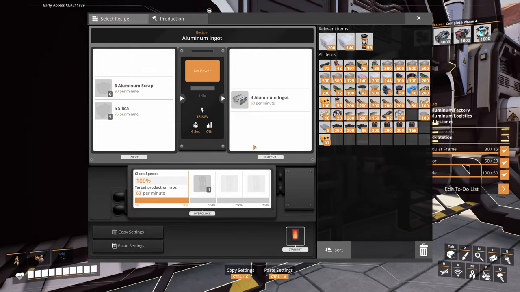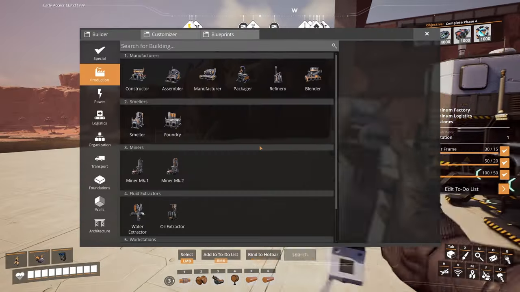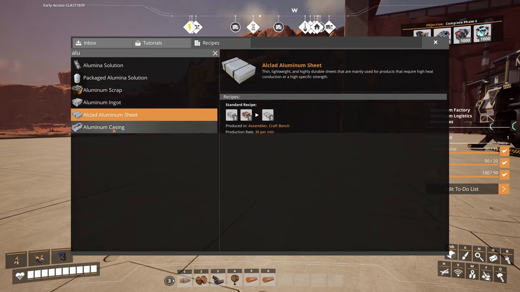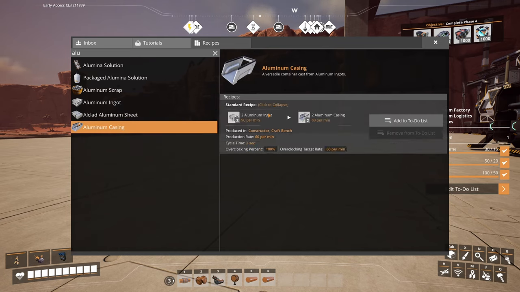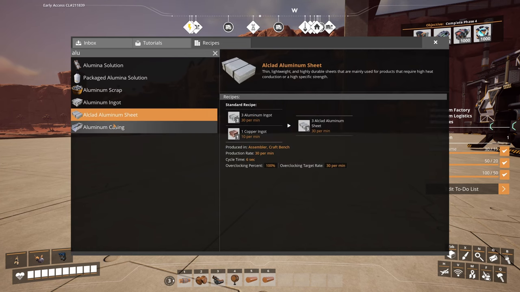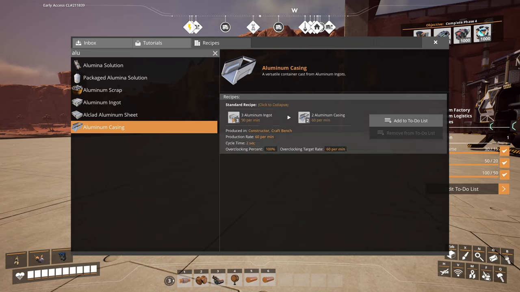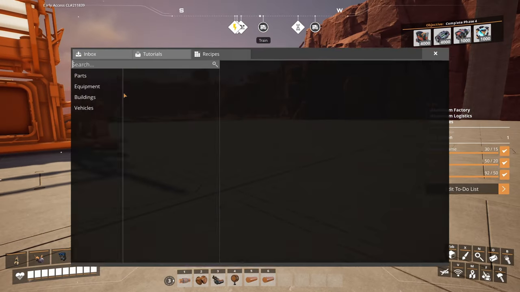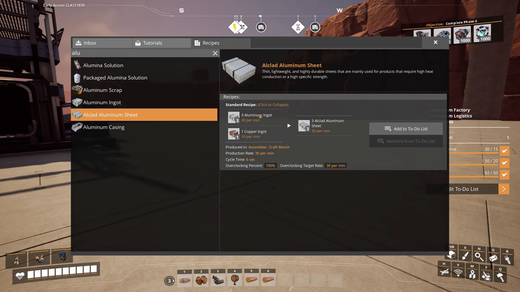And with this, we will have 180 aluminum ingots. And aluminum ingots give us access to either aluminum sheets or aluminum casing. And I think I will split the aluminum ingots up evenly, which leaves us with one constructor converting 90 aluminum ingots into 60 aluminum casing. For example, just here. And then we have 90 aluminum ingots, and we have to mix them with 30 copper ingots in order to produce 30, or in this case 90, alclad aluminum sheets per minute in assemblers.